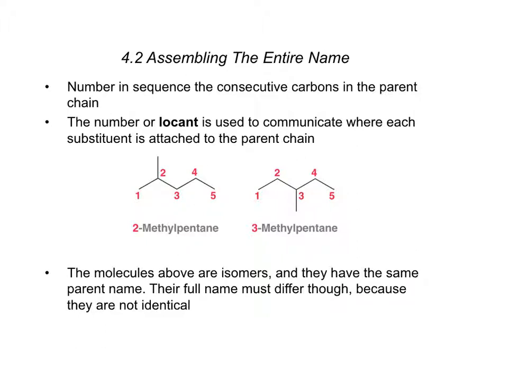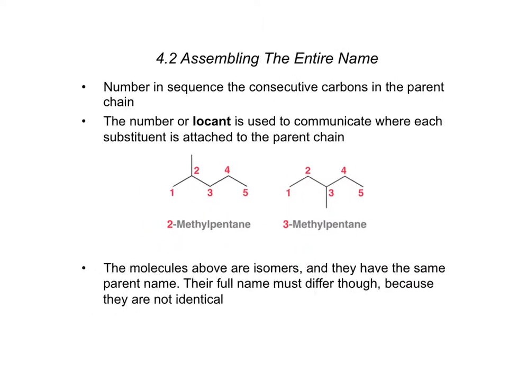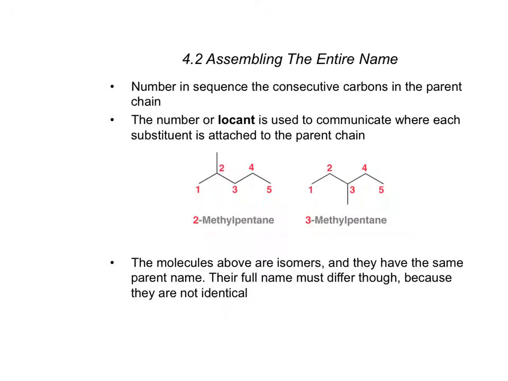Begin assembling the entire name, right? So identify the parent, name the parent, identify the substituent, name the substituent. Now what comes next, okay? So the next step is we're going to go back to the parent and we're going to number the parent, okay? And so the whole idea about numbering this is we're essentially trying to provide a number or a location for all of our substituents, right? So that we can accurately locate where they're supposed to be at. So these numbers are what we call locants, okay? And so we're going to go back and we're actually going to number the parent chain. We're going to define a locant for each position, okay?